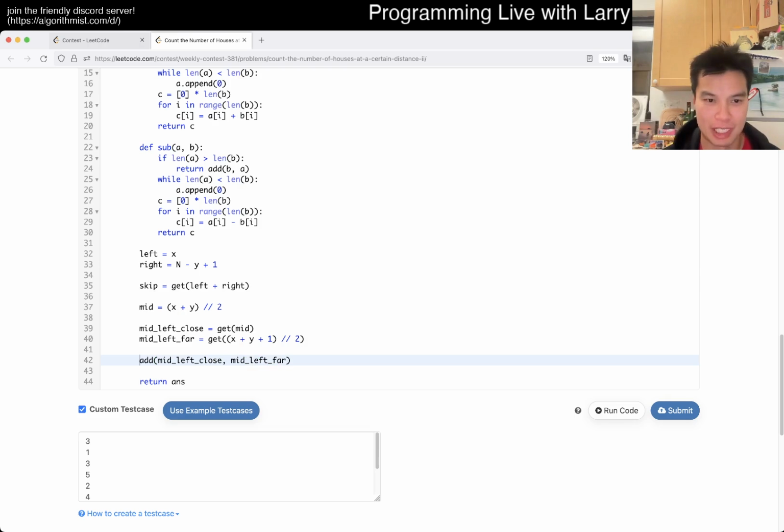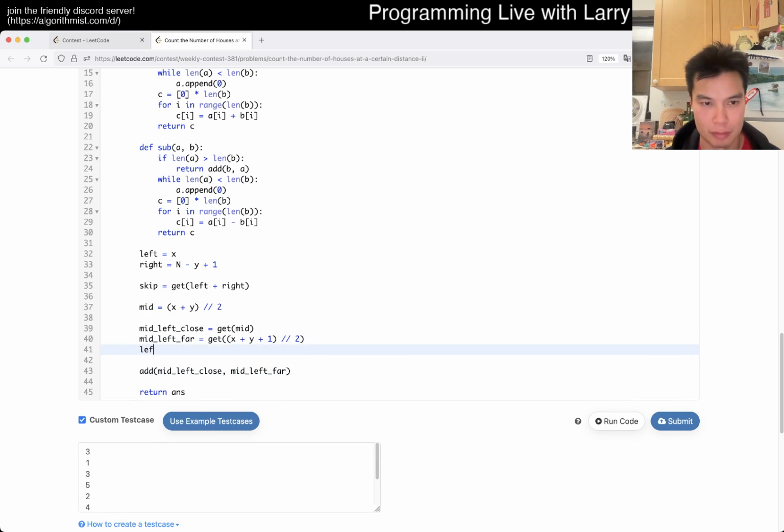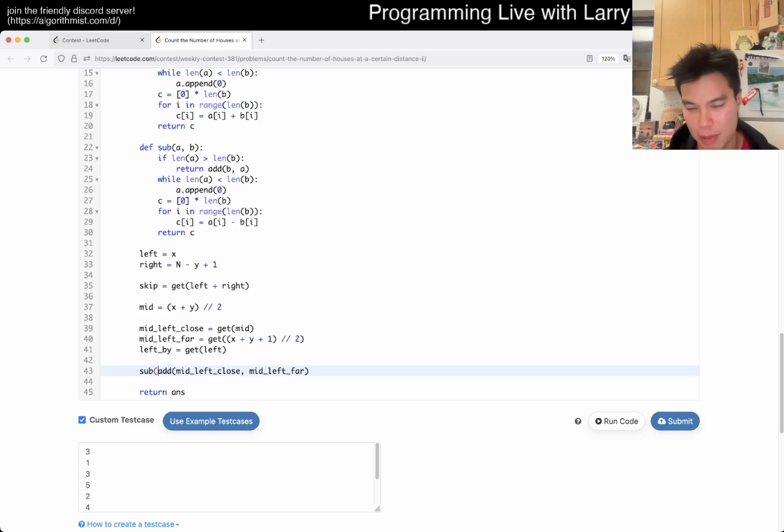I think I should use numpy or something, but okay, so we have these, and then it's just so easy to do off by ones.